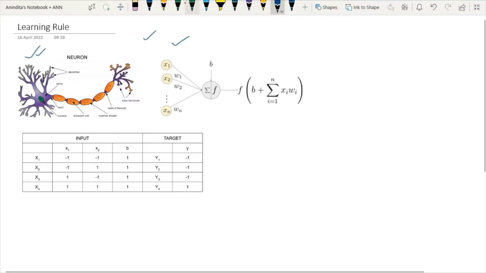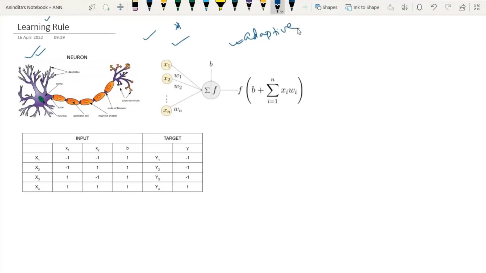So if I ask you this question, what is the meaning of learning? Basically, learning means to adapt something, or to adapt to changes. Whenever the environment is changing, if we can adapt to that change and learn something from it, that is the process of learning. So learning means adapting the change in itself when the environment is changing. This is the concept. So ANN is a very complex system, or more precisely, we can say that it is a complex adaptive system.